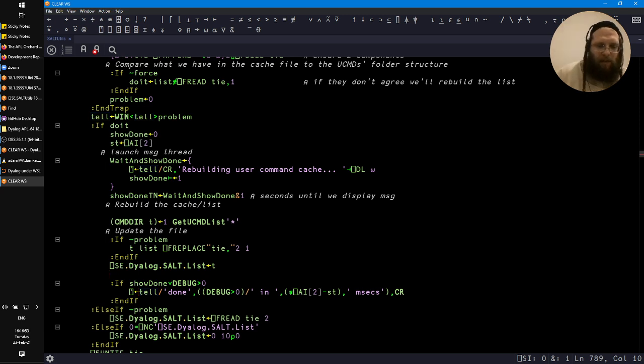If at this point I kill this thread, but it has already set showdown to 1, then, oh no, it only sets showdown to 1 after we build this. But my problem here is I don't want to print this message and not get around to showing done. So I need to make sure that APL will not switch threads here.